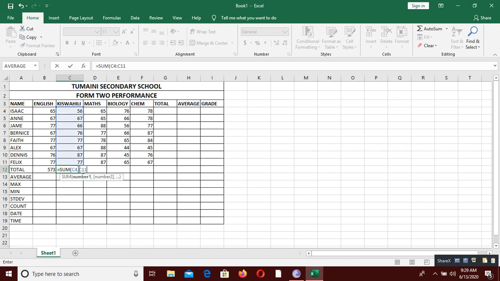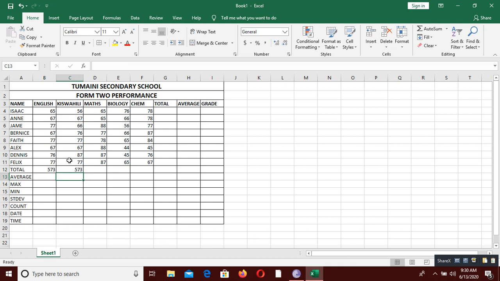The full colon in the middle here shows the range of cells. I'm ranging from cell C4, the first cell, up to cell C11. Remember in the one we talked about identifying cells. So it's equals to sum open bracket C4 to C11. When you press enter, you will have completed that calculation.